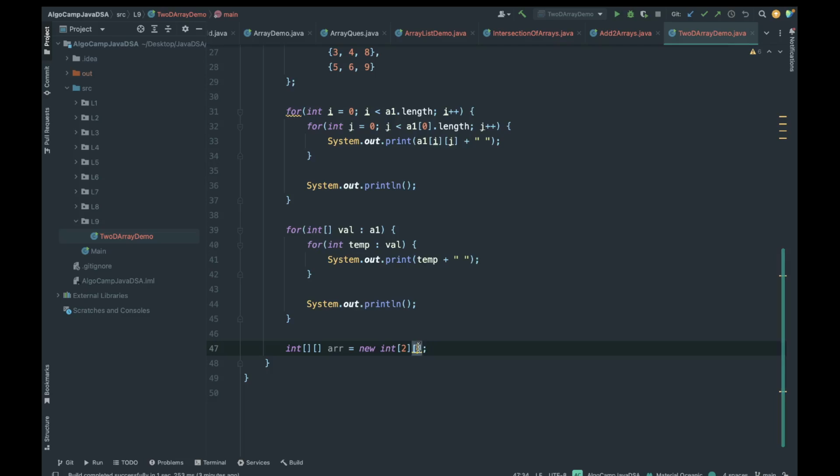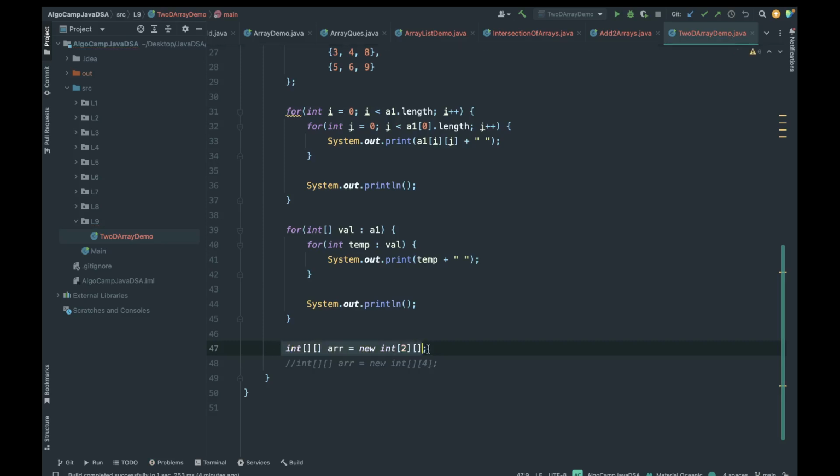If I put a value 4 over here, then it will constrain us by the fact that every row of the ARR array will have another array which has to have 4 columns only. So that will lead us either to a square or a rectangular matrix. In Java, you can just define the number of rows and not tell the number of columns. But the vice versa is not true. You cannot define just the number of columns and not the number of rows. This will throw you an error, but the upper part will not.